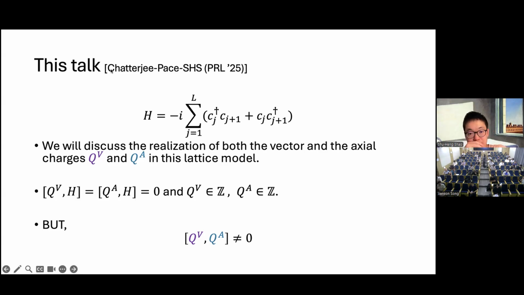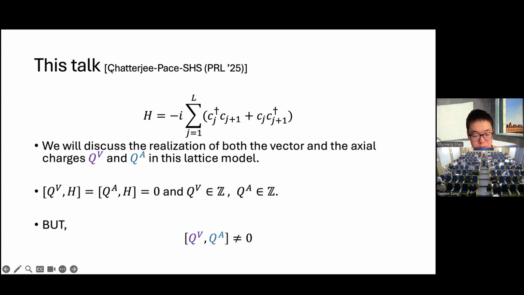So at finite L, there is a finite-dimensional Hilbert space, and you can try to solve this commutation relation. Is it the only solution? Is QA and QB the only solution commuting with the Hamiltonian at finite L? Is there any other conserved quantity in this Hamiltonian? The QA and QB is only the Hamiltonian.